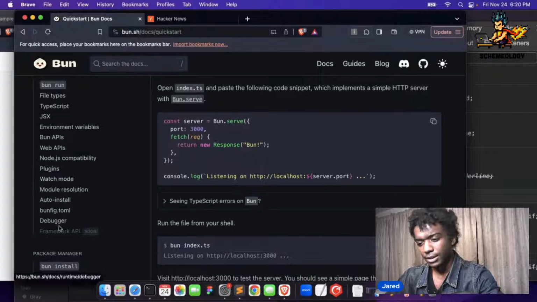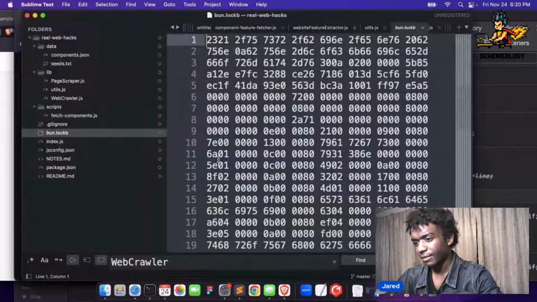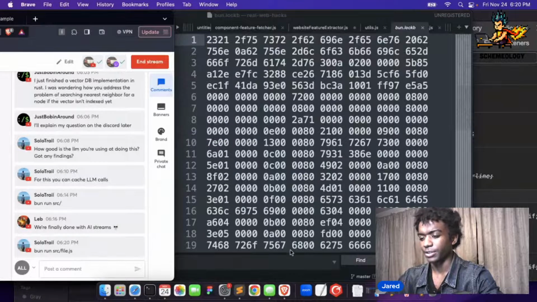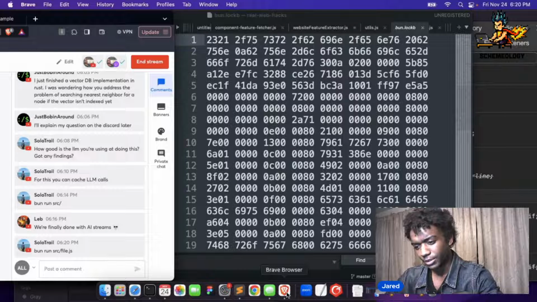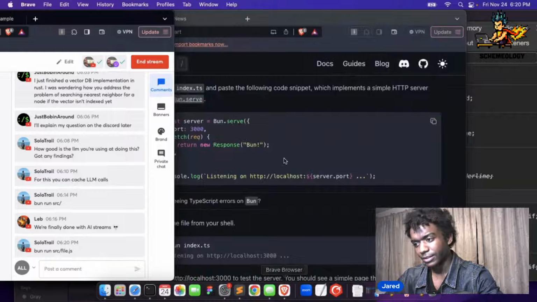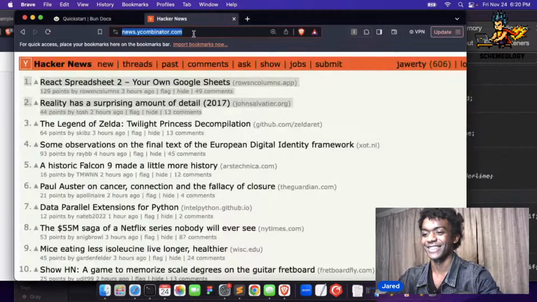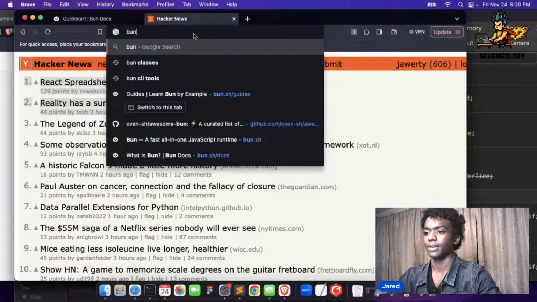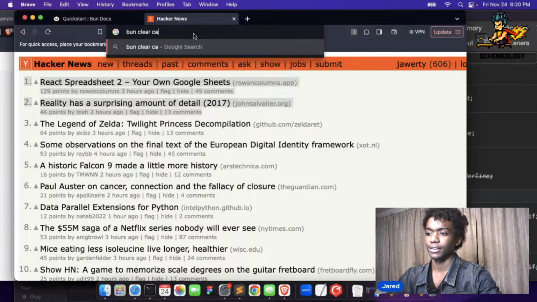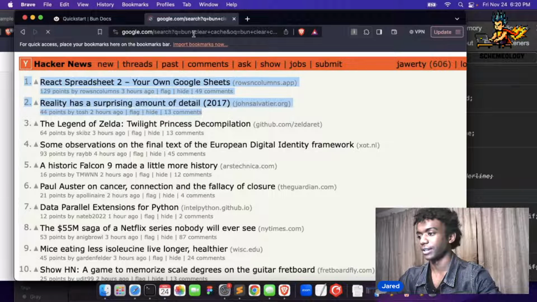Let's see. Anyway, let's clear cache in Bun. Bun run source. I know I don't have a problem running the file. Okay, so no, the file's running. I'm just updating Puppeteer.